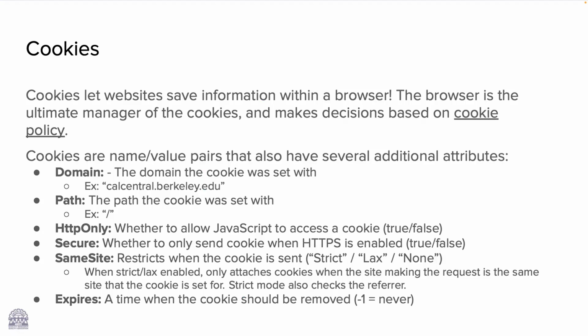Let's see. Okay, so cookies now. Cookies are a way to save information with the browser. This is a way for you not to have to log in every time you go to a web page. Otherwise, every time you close the browser and open it again, you'd have to reconnect. And it just allows websites to store information about you.